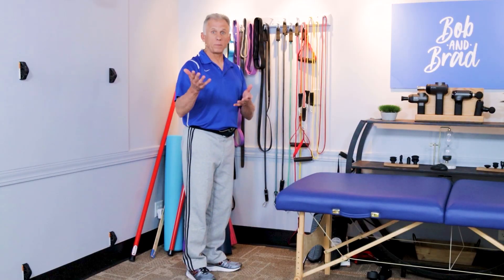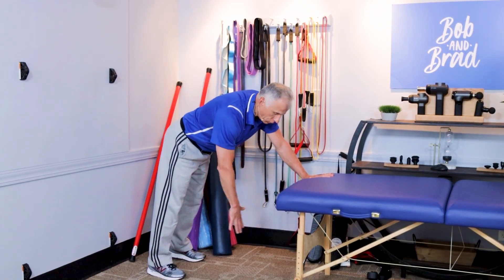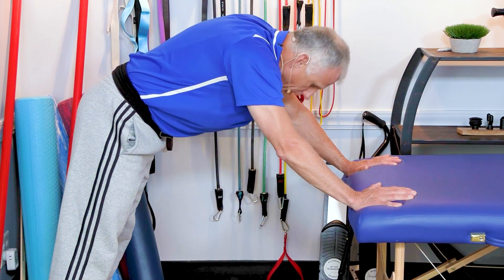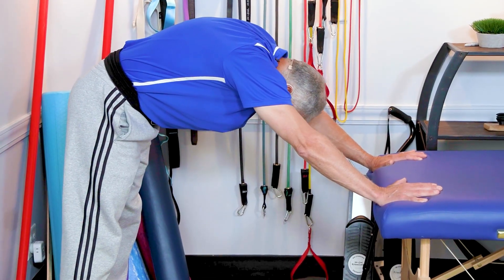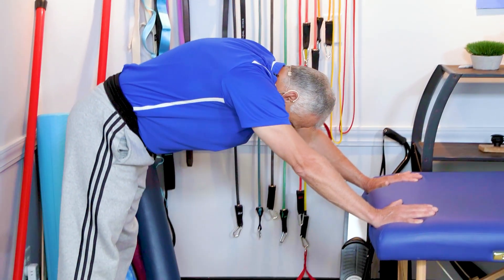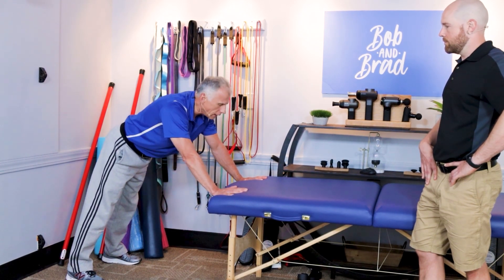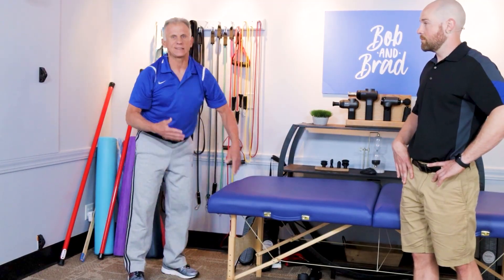A modified version for people who aren't comfortable going on their hands and knees: go up to a countertop or a higher bed, put your hands there, bring your feet back about two feet, shoulder-width apart so you have a good stable base. Then you round the back up and the head goes down — hold and breathe. Then go back the other direction into extension. You're still getting that spinal flexion-extension range of motion, which is the emphasis of this exercise. Take it slow and gentle — if it hurts, don't do it. When you flex forward, breathe out; when you go into extension, breathe in. You actually get a pattern of breathing that goes with the motion of your body — that takes a little practice.